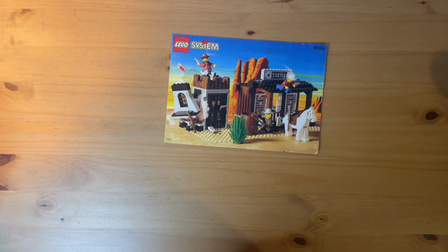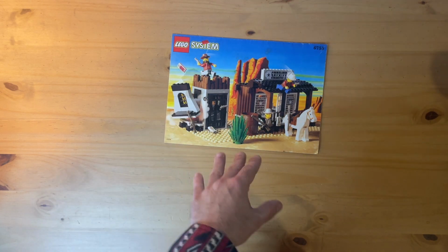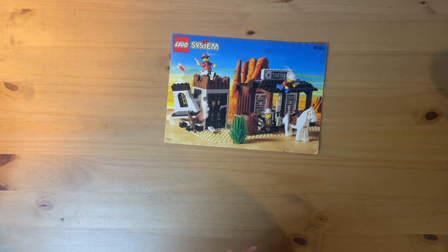Everybody. We're going to go back to 1996 with 6755 Sheriff's Lockup. More of the Western series. I had this one when I was a kid. Haven't had it back together in a long time.